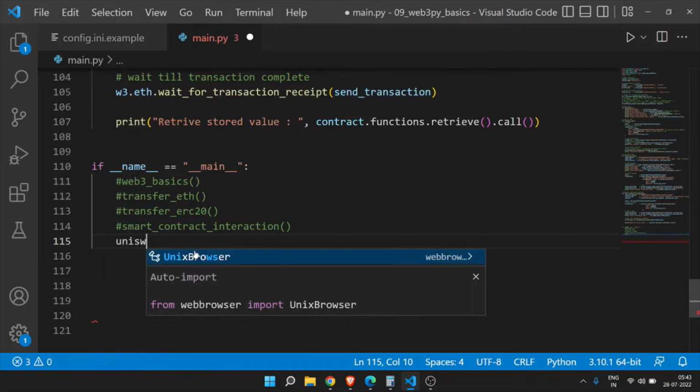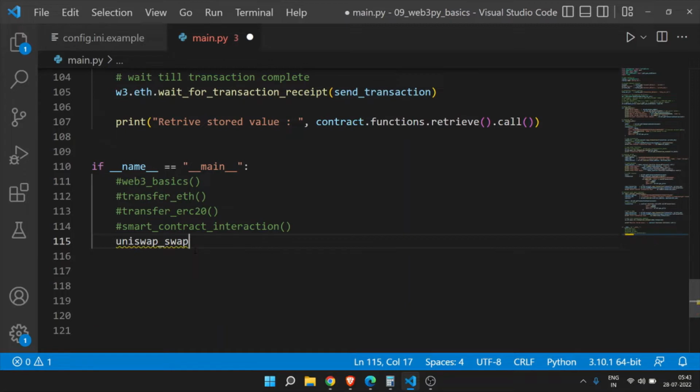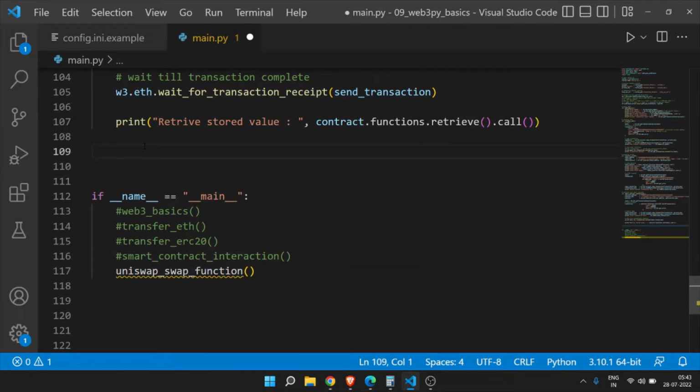So let's write this Uniswap swap function. Here we'll use the Uniswap router, connect to the Uniswap router and run the methods. So this swap ETH for tokens, let's consider this method on Uniswap.